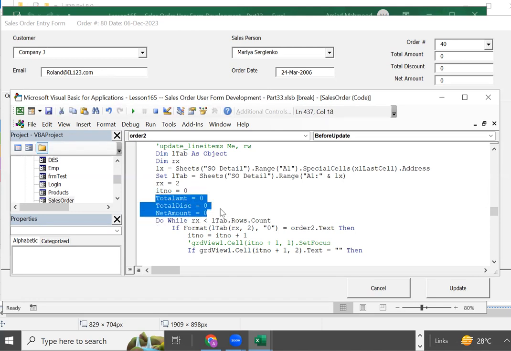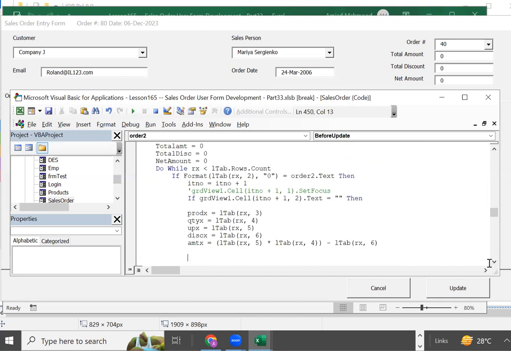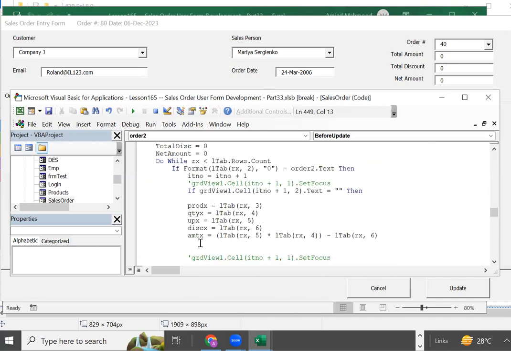Right? So as soon as it gets in here, what we do is this job.